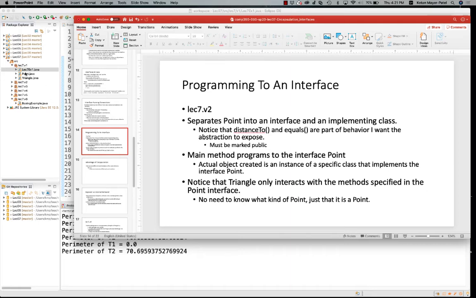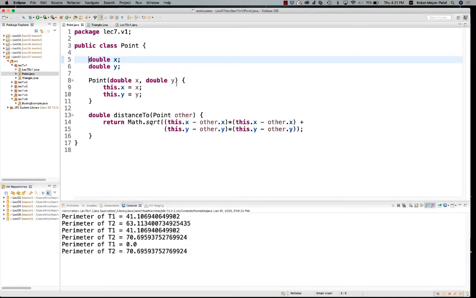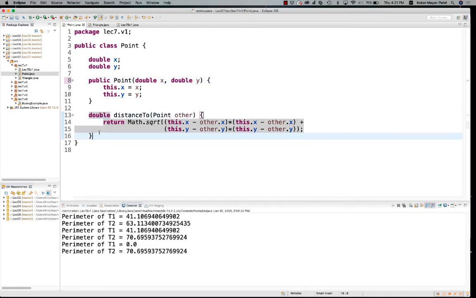So before, we had something like this, where we didn't have any access modifiers. We have a class Point that isn't associated with any interfaces that says a point is going to be an x value and a y value. Here's how I construct it. Now, constructors should always be public, but that's OK. So here's how I construct it, and here is my instance method for calculating the distance from one point to the other.